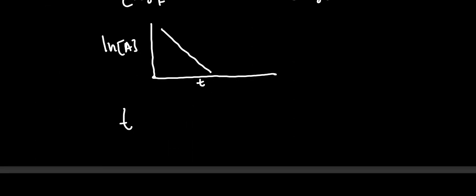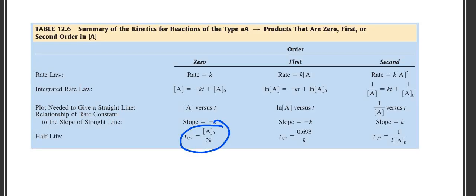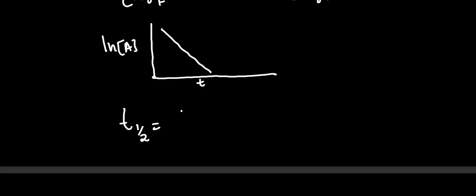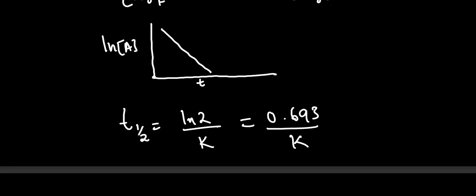And the half-life for a first order reaction is simply given as ln 2 over k. No wonder I gave you ln 2 previously, because I need you to be familiar with that. So ln 2 over k. This is just the formula. It's the only half-life which is independent of concentration. It doesn't depend on concentration. Some books will give ln 2 as 0.693 divided by the rate constant, because when you punch ln 2, you need to get this according to your calculator, right?